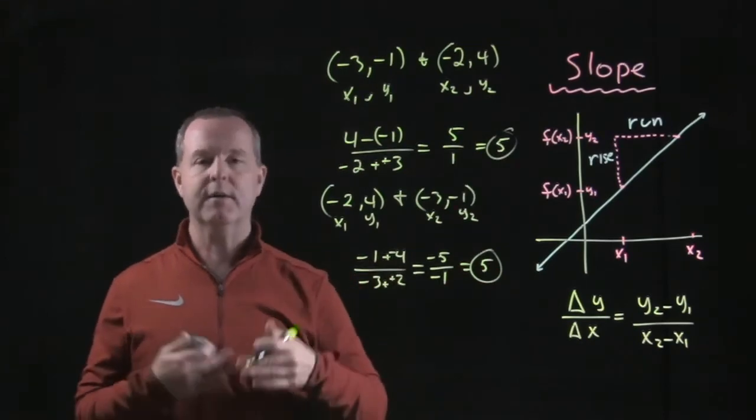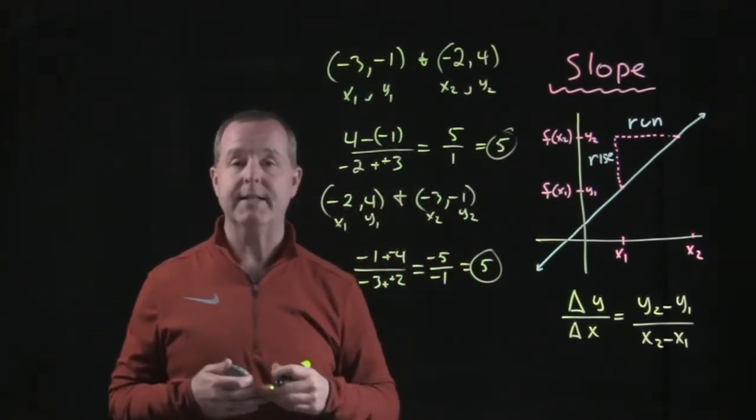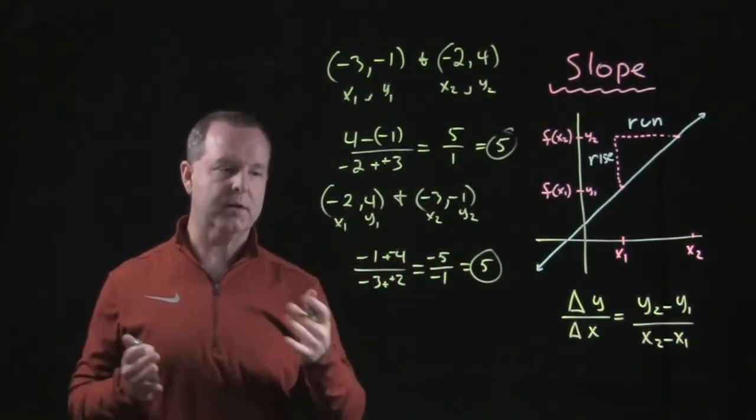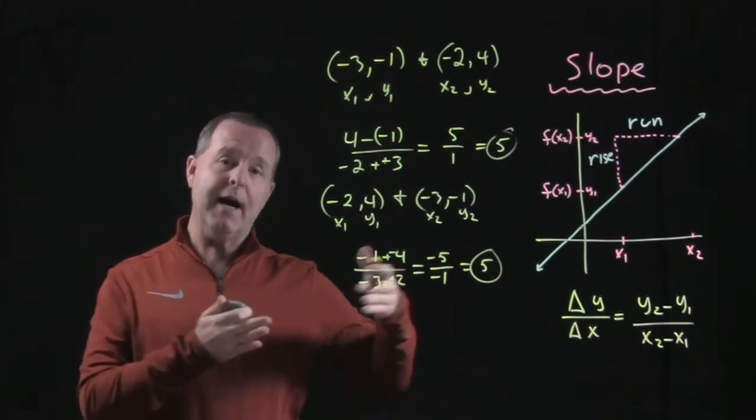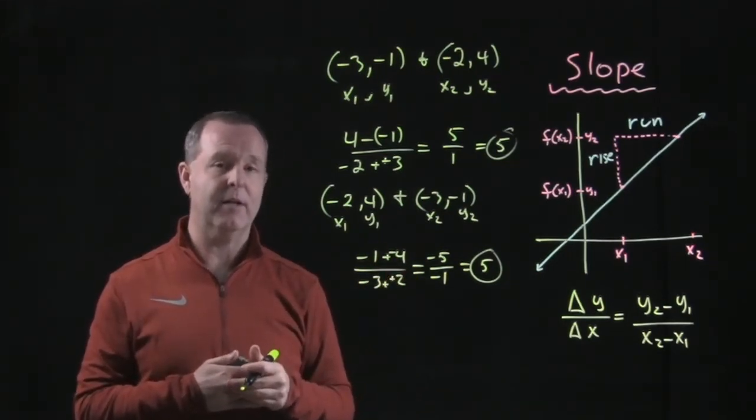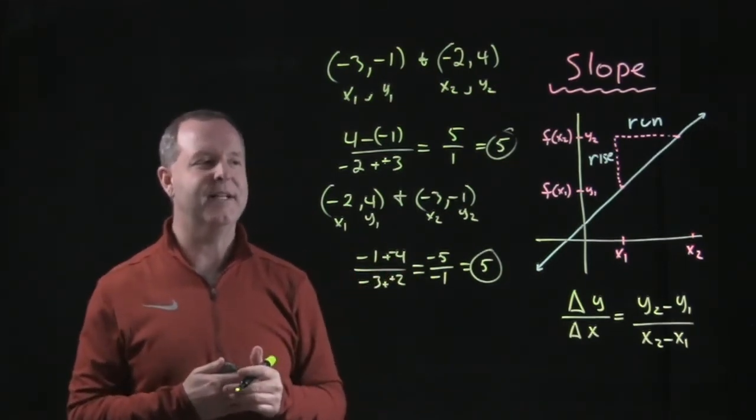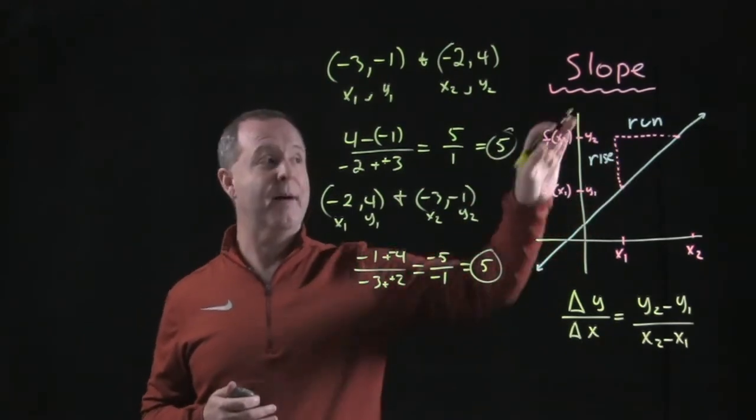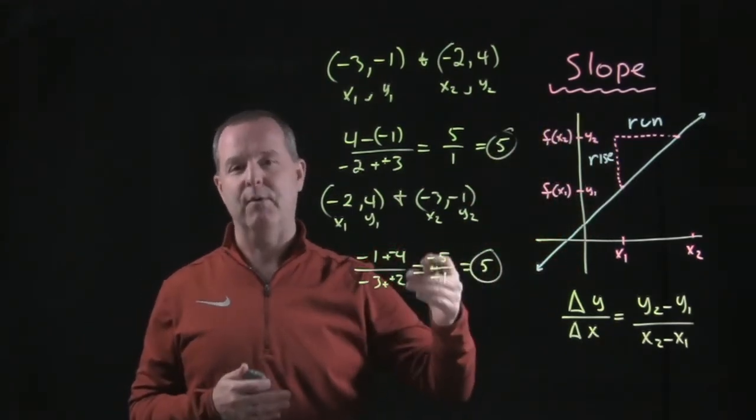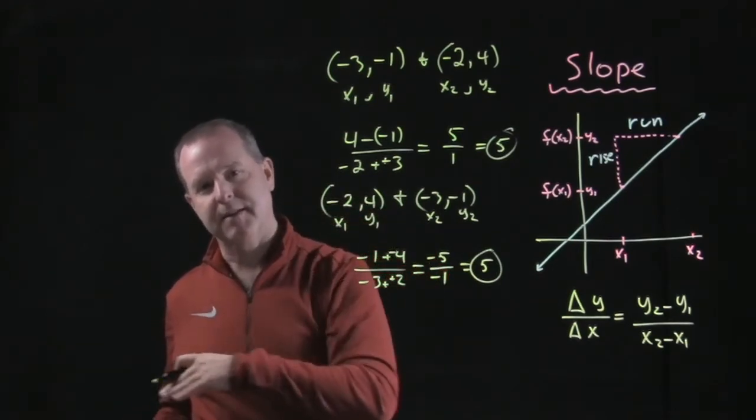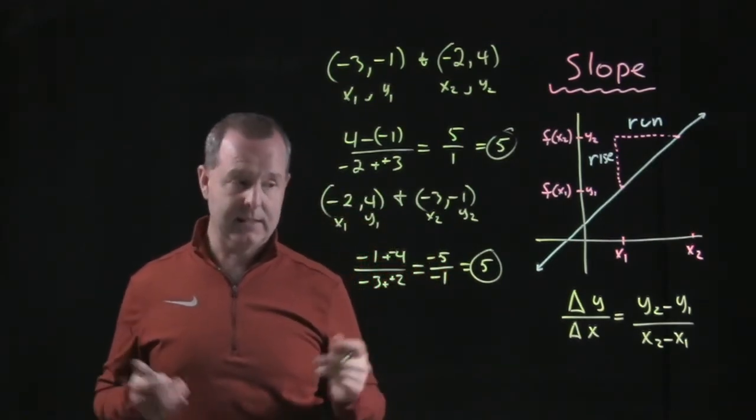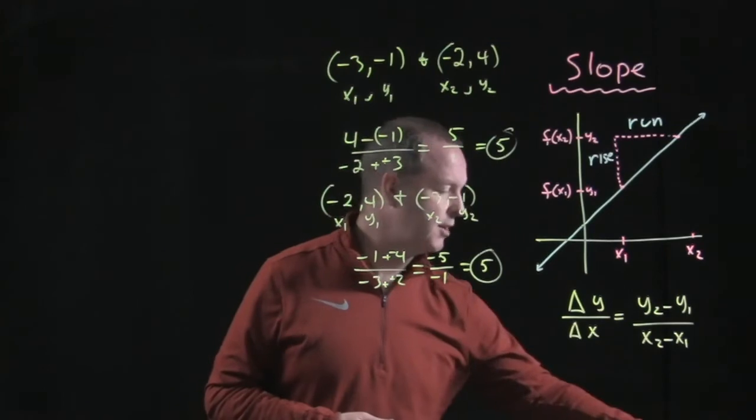So you can see, regardless which of the coordinate points I labeled as my first or second, I both got to, they both represent the same slope. In fact, what it kind of represents is 5 represents the slope coming up, looking upwards. The negative 5, 1 I got was looking at the slope looking backwards, but it's the same slope. It's the same designation of the line.